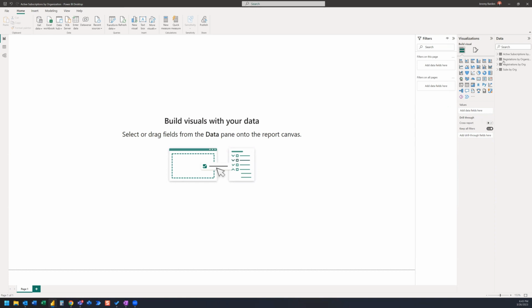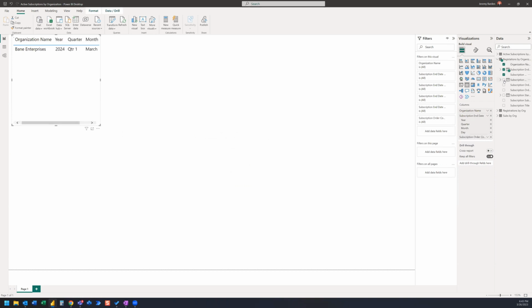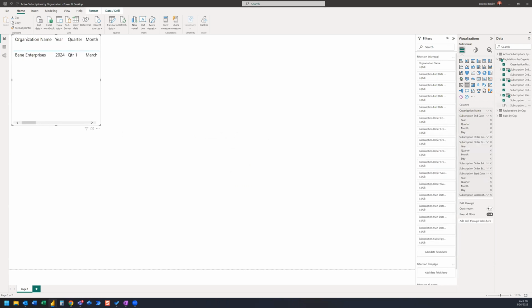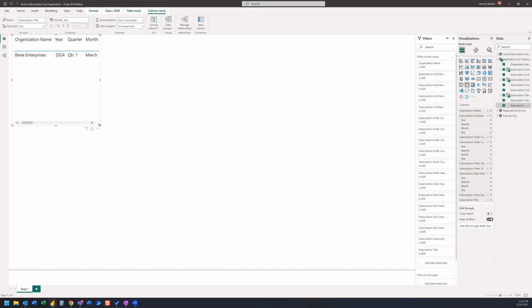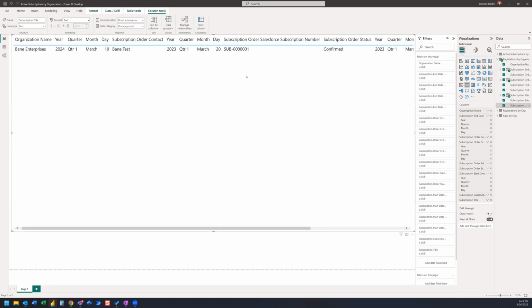Okay, now that it's updated, we're going to create a little table right here. So we'll select all of the data that we want to have included in that, which is everything here, right in our registrations by organization table that we just created. We'll go ahead and expand that. And now we can see our organization name there. You can check that it retains only the organization name, one column, and you don't see another field called organization name. So it merged those two together.